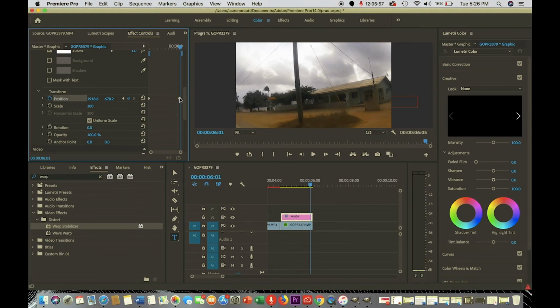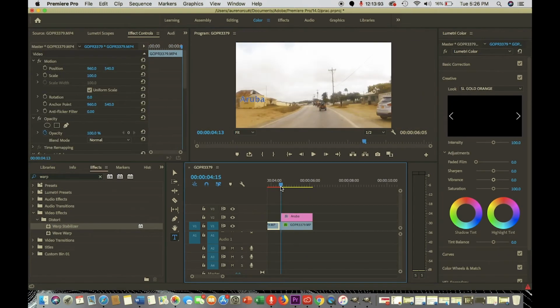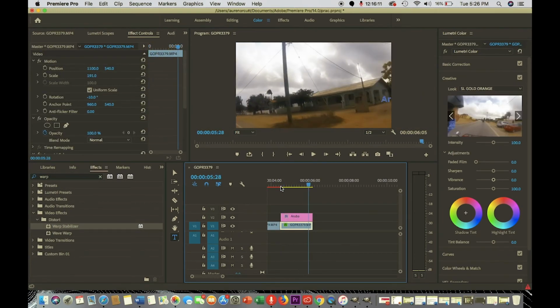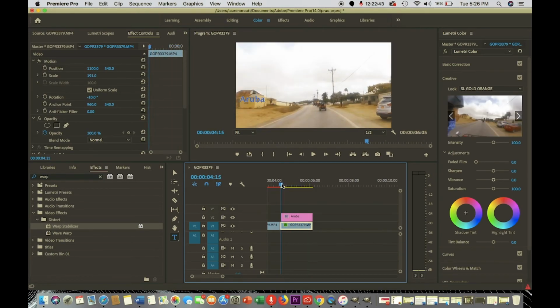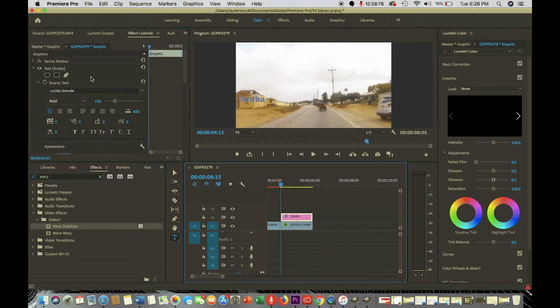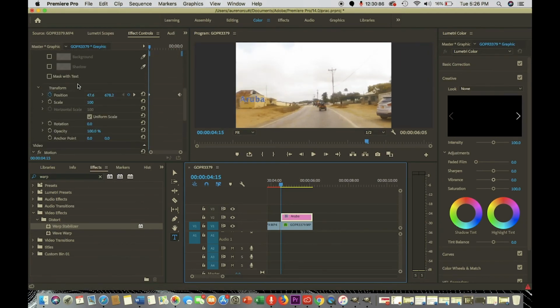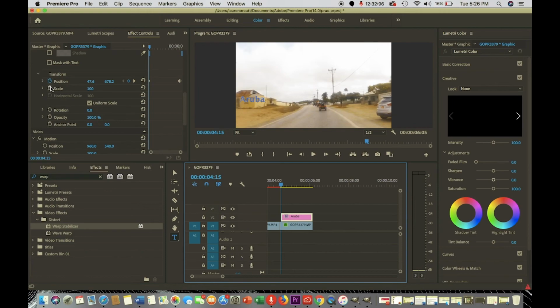So that means the farther away they are from each other, the slower and smoother it's going to be. The closer they are to each other, the faster it's going to be. So I'll show you. So this is the slower, more smooth effect. All right, it's already going pretty fast because it is a 2-second clip. So if we go back to the beginning, go back down here. These keyframes are going to pop up in each category that you choose to do the stopwatch on.